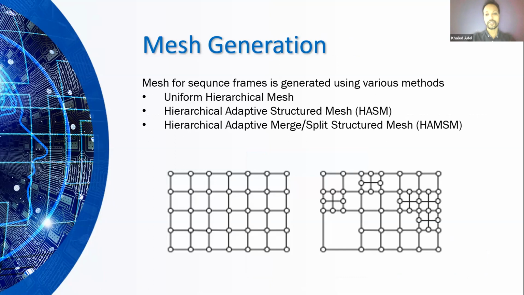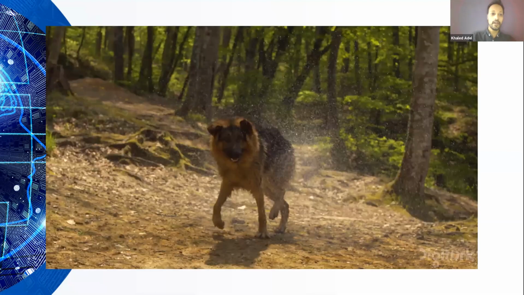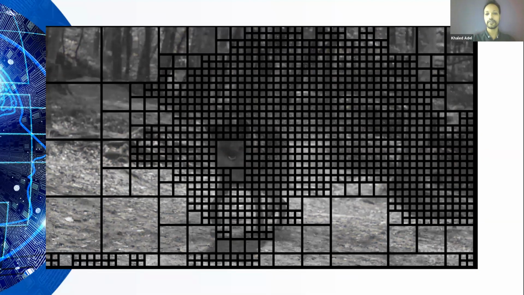That's the generated mesh applied on top of every video frame. We applied this mesh to split the video frame into smaller blocks. Usually it uses 8 by 8 blocks, or 8 pixel by 8 pixel blocks, to split the video frame, and then estimate or track in which block the motion happened. If you have any question, just feel free to stop me and ask me. This is a typical video frame, an image taken from a video, and this one is the mesh applied to this particular frame.